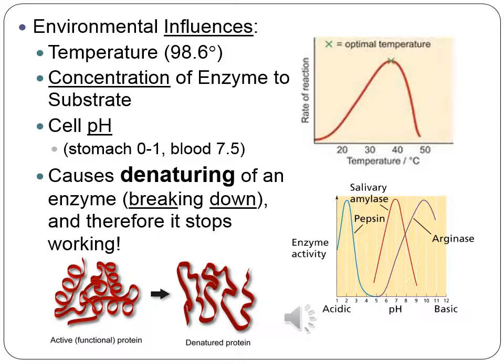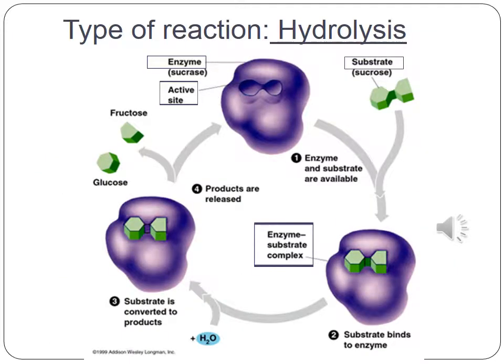Down at the bottom of the graph, there is a pH graph. So amylase, which is in your saliva in your mouth, works best at a pH of 7. So if there's too much acid in your mouth, that enzyme's not working properly. We're going to investigate this a little bit more in lab. You will see these on your final exam, so make sure you understand the differences in enzymes. Make sure you get this labeled in your notes.